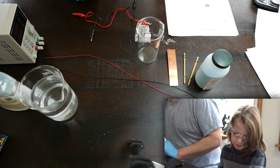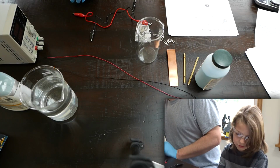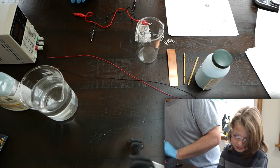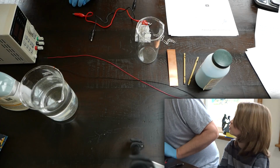Require specialized chemicals and equipment to make simple procedure that'll transfer copper to a brass key. Adult supervision and chemical safety equipment required.